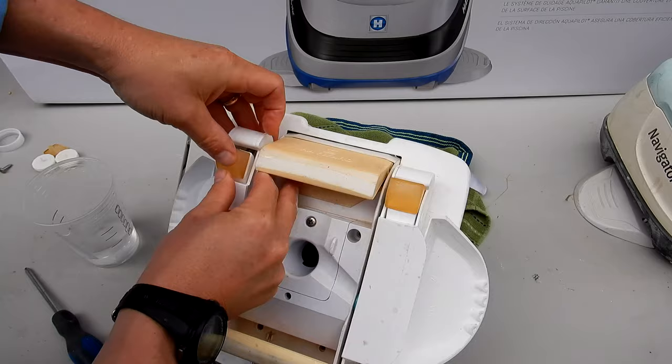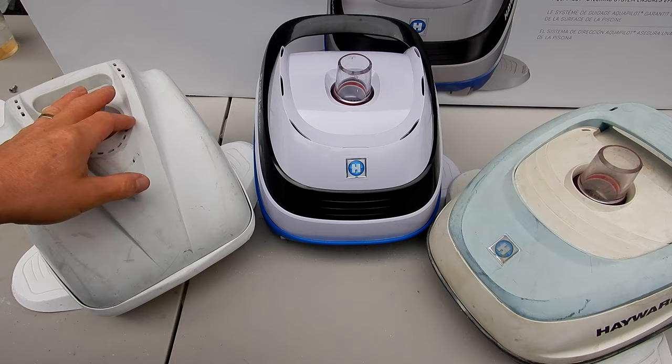That's a look at rebuilding three different generations of the Navigator and PoolVac by Hayward.